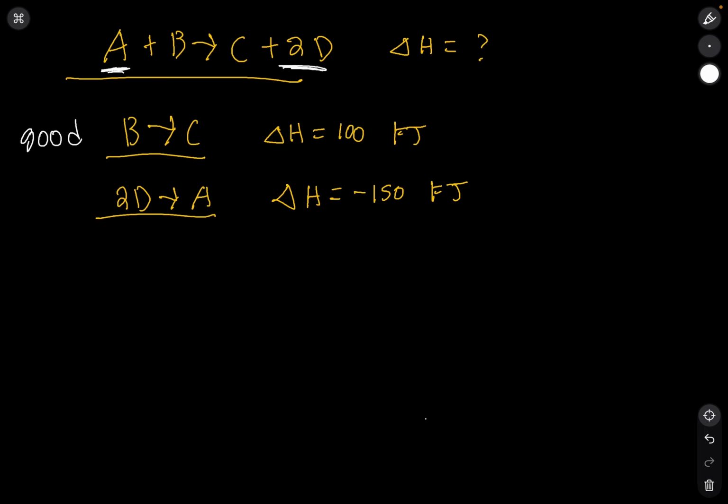The answer is flip it. This is because if you do the same reaction but flipped, so let's say we were to turn A to 2D, it would take the same energy. However, because we flipped this, we have to make delta H negative now. Since we made delta H negative, we multiply the negative 150 by negative. So now the total enthalpy change for A, which turns into 2D, is equal to 150 kilojoules.